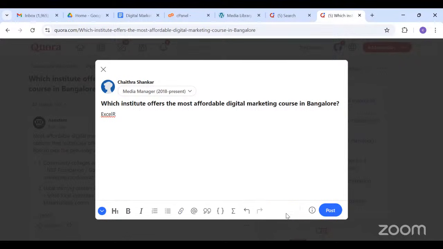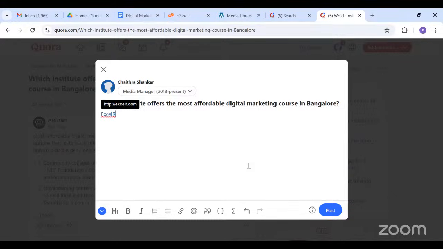Adding this would really help a lot. When customers are reading your answers and want to know much more information about the institute, they can click and get back to the site. So what is happening is I am trying to create some backlinks, where when customers come and read certain answers, they can easily click and come to the website. This is called a backlink, and yes, this is also an important thing for ranking purposes on the search engine result page.